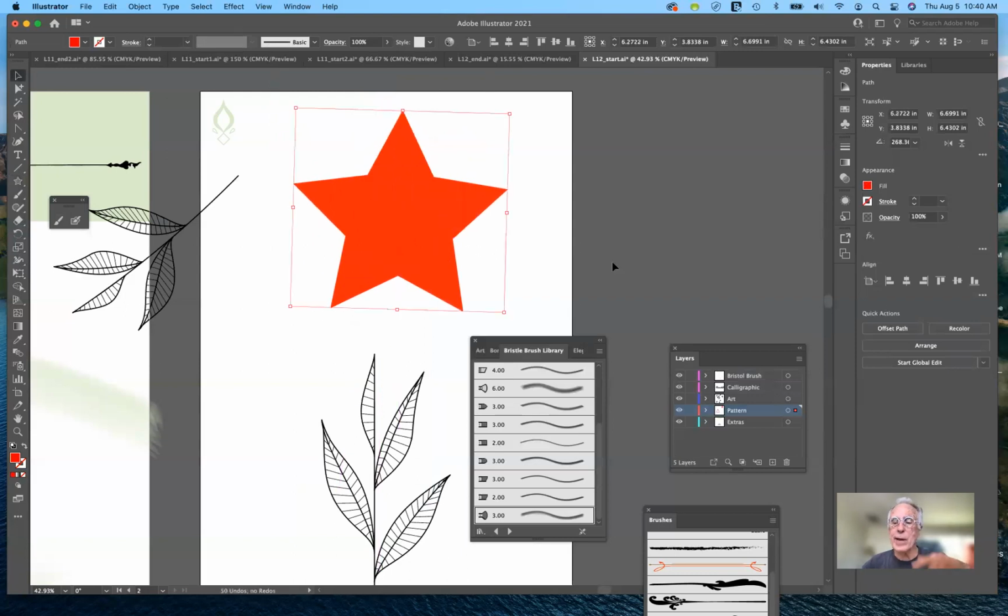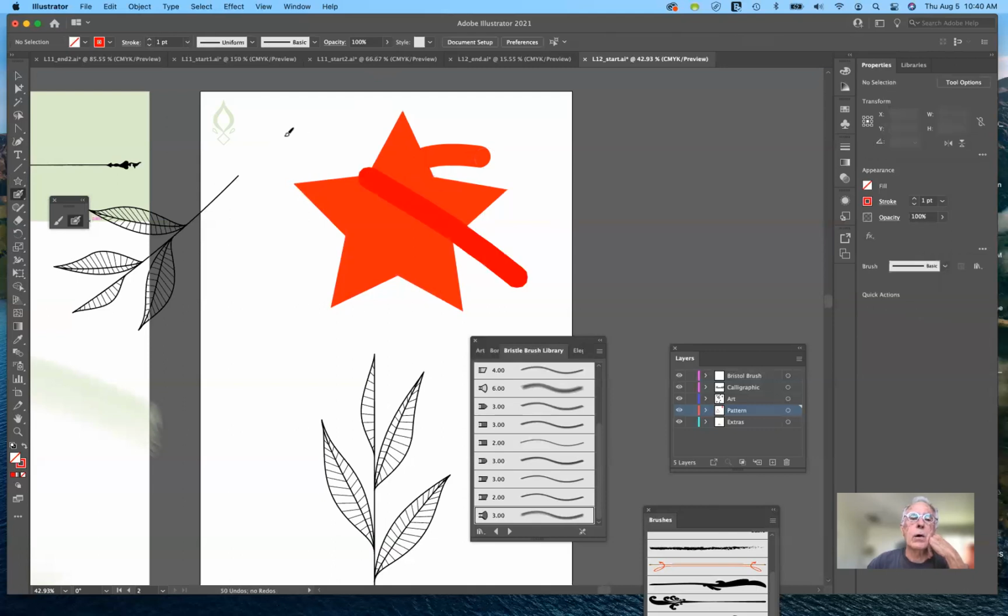Now, what if I wanted to hand draw on top of this? I could use what is called the Blob Brush. You can see the little icon here, the brush size. If you hit the right bracket key, it enlarges it. If you hit the left bracket key, it makes it a little bit smaller. Now I can go over this shape like so, and I can draw on it like so in here.